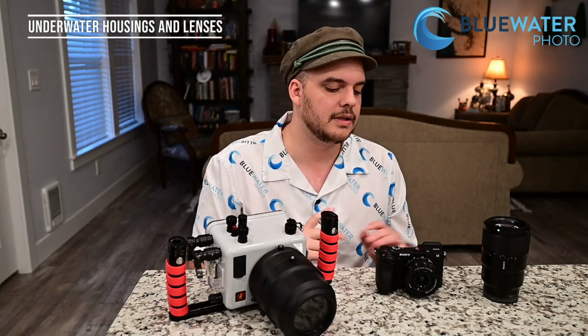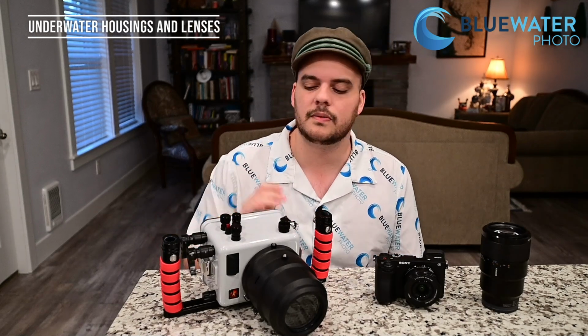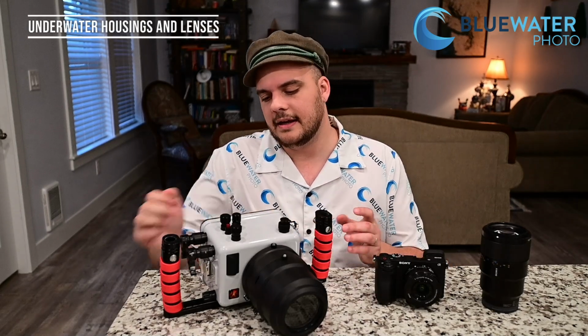The TTL converter works amazing with this camera. That's particularly because if you're in spot metering mode with a Sony camera, you can actually assign the focus point to be your metering point, and that allows you to get accurate exposures on the focal point of your image, which is usually your subject. So it was cool using the TTL converter with the Sony A6700 with some Ike-Light strobes. I thought it worked excellent. All through electronic syncs, that makes it really accurate.